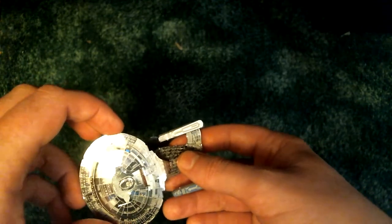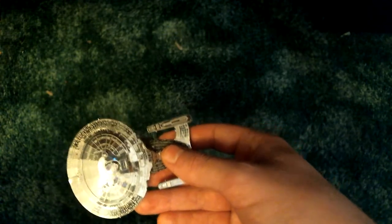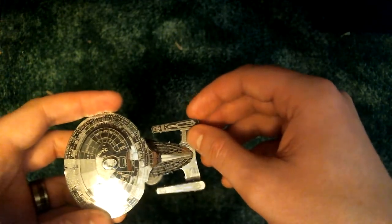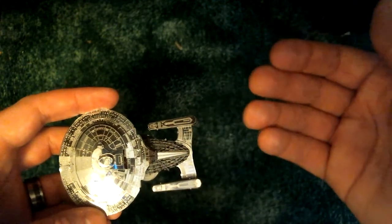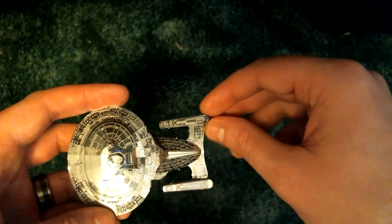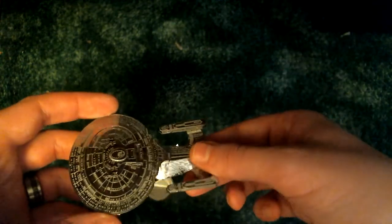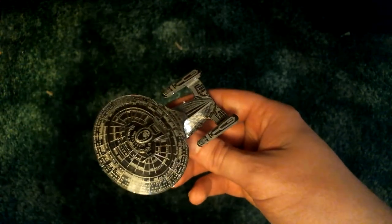Depending on how well you bend everything, you might get really sturdy, solid connections versus really loose ones. For example, I didn't do this one very well, and you can see it's kind of moving. It also depends on which way you bend the tabs and how you want to keep them hidden, and that will determine how strong they are. There's a lot of different types of models. These ones are a couple of Star Trek ones.